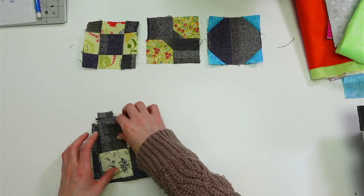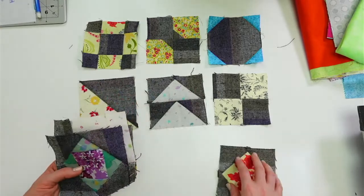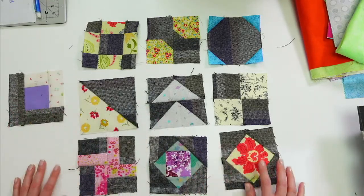Where's our other one from tonight? Didn't we do four? One's hiding in here somewhere. Oh yeah, we did a log cabin one. Here we go. Oh, I like how that guy turned out. That's cute. All right, these are looking great.